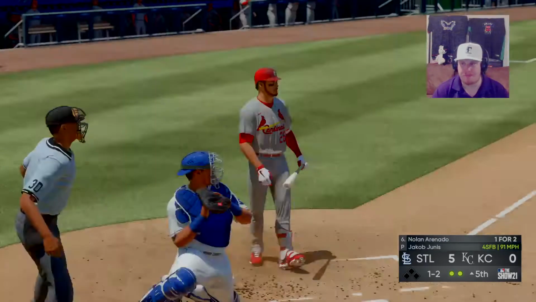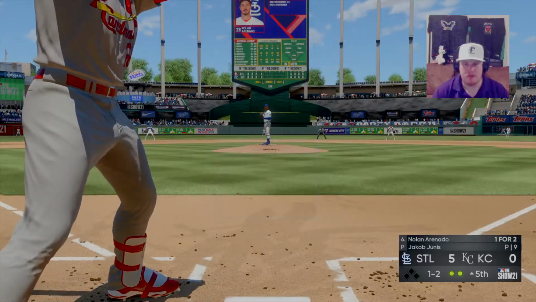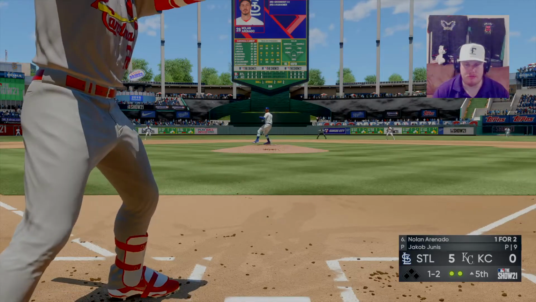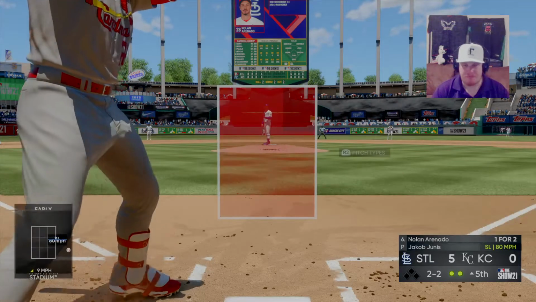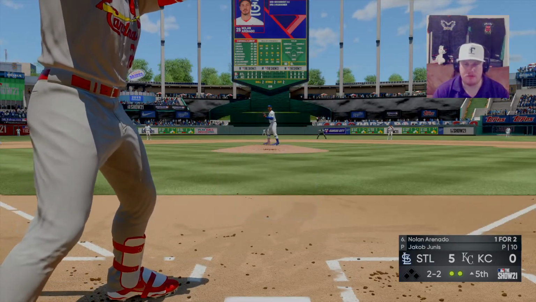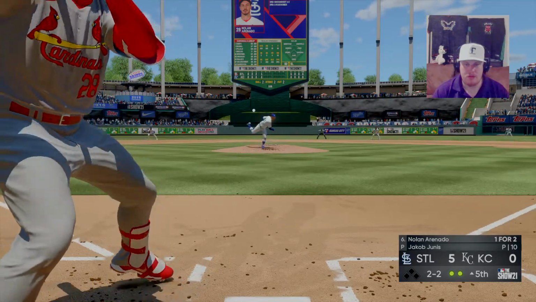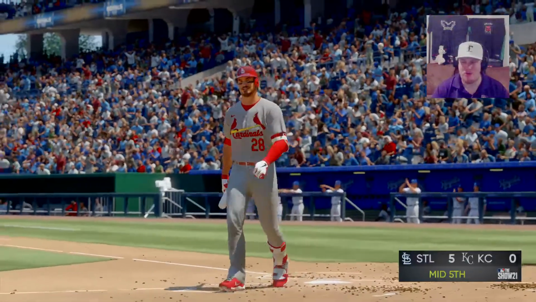Good eye. And he missed with it. It's 1-2. Good eye again. 2-2. Back to even. Back to even with the count here. Here now the 2-2. Swung on and missed. He got me chasing. All right, so down to the bottom of the 5th.